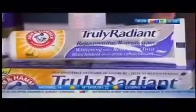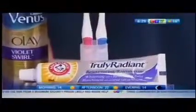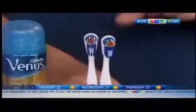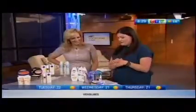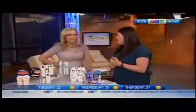And then finally, we have the Arm & Hammer Truly Radiant Manual Toothbrush and the Truly Radiant toothpaste. What's cool about this is that it's the only toothbrush that has these manual rotating bristles — they do spin. So you don't have to be the high-maintenance person at the cottage bringing their power toothbrush. This allows you to get those far-back teeth really clean. It really helps to brighten and whiten your smile — and that's always a staple for hygiene whenever you're going to the cottage. That's $7.99 and $4.99.